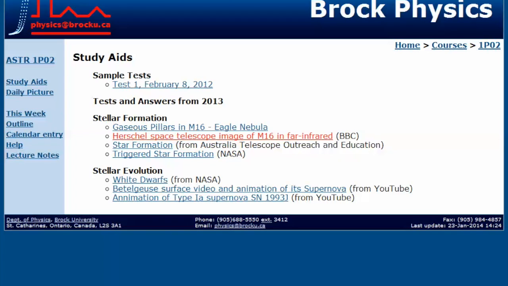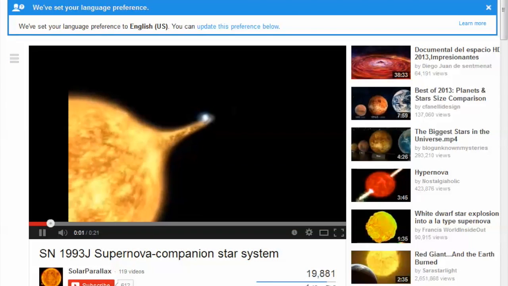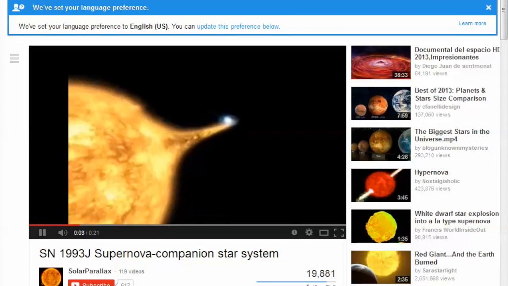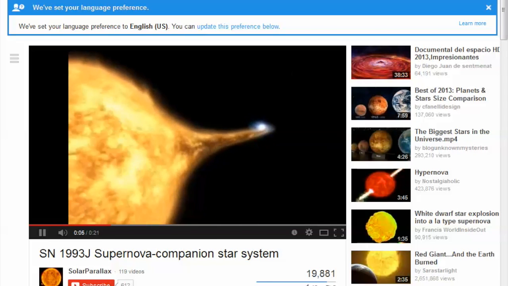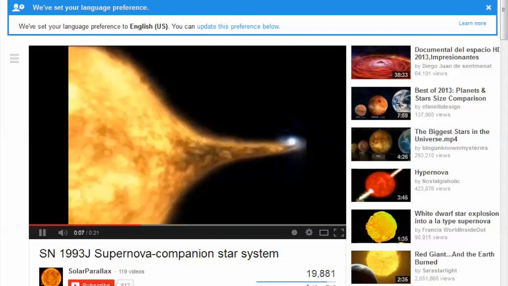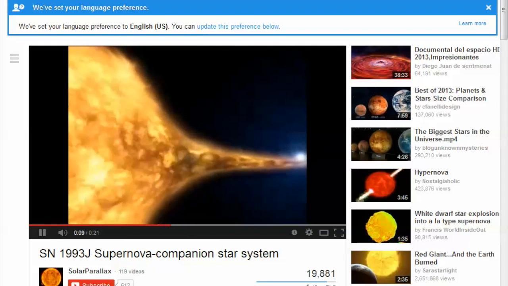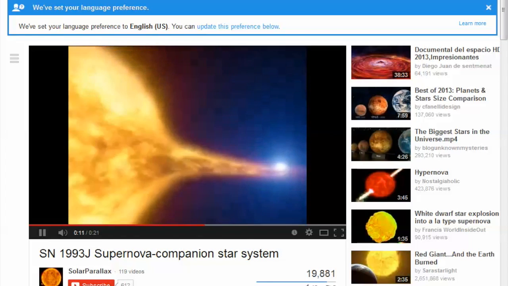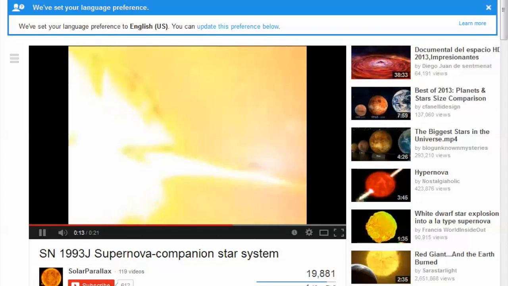What I've linked here under the study aids, among other things, is this link here that is an animation of what happens in type Ia supernovae. Let's take a look. Here is white dwarf sucking the material off its either red giant or normal companion. Its mass grows, and kaboom.